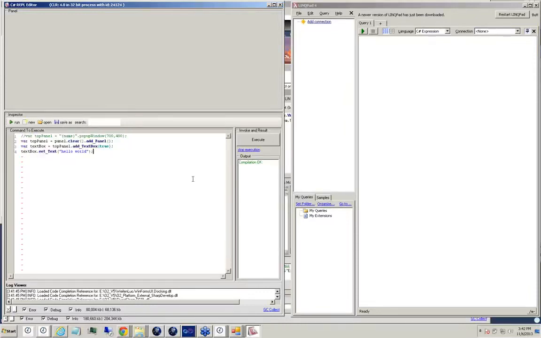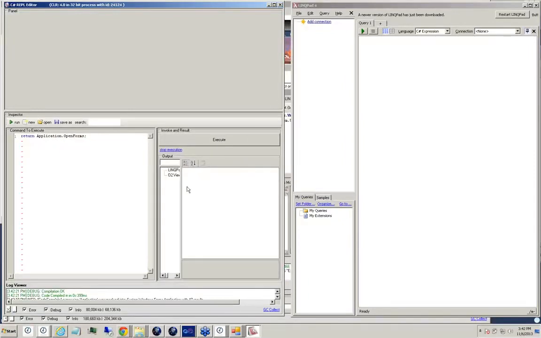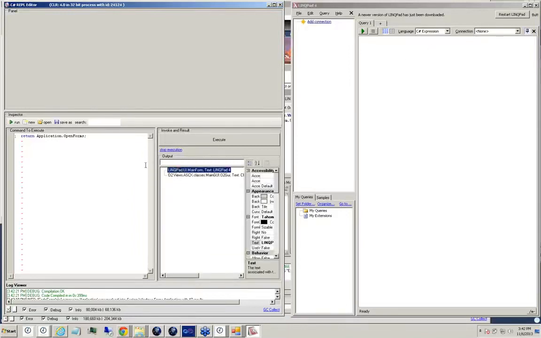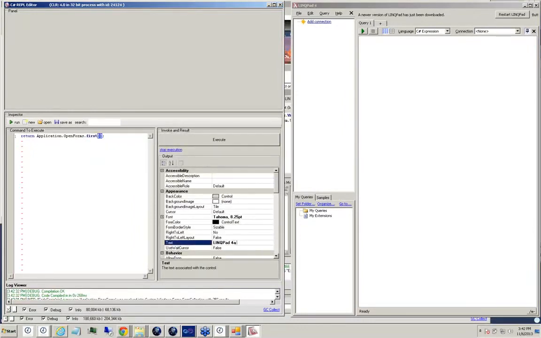So you can see the logo. And just to double check, if I now go here and return Application.OpenForms, you get to see that I now have two open forms: I've got LinkPad and I've got O2. There's my LinkPad. Now, why is this cool? The reason this is cool is because I have real-time control over LinkPad. See there? This is like the LinkPad .NET process.